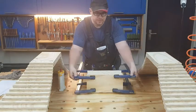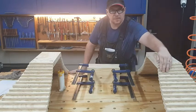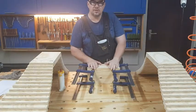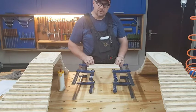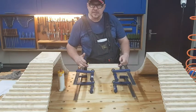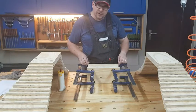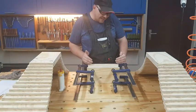And one more thing to note is that on all these panels I have broken the edge with a quarter inch roundover bit. And these ones I've left square. I will just break the corner with a little bit of hand sanding, but because, like I said, the differences in the sizes are so small, if I had put a quarter inch roundover here, it would have been too big, and then the roundover would go in underneath the next panel.